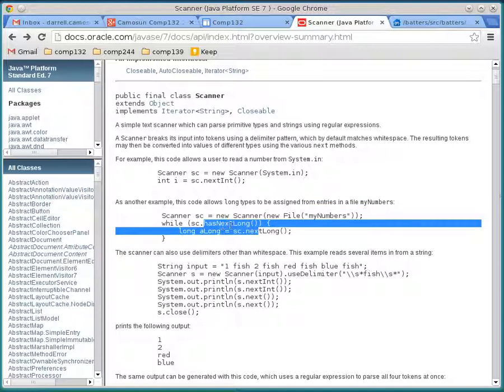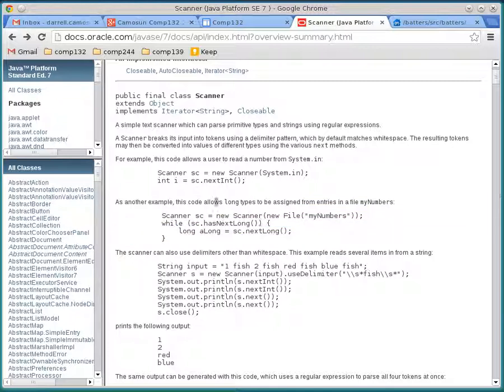And it will keep scanning long integers. So you can actually use the scanner class to parse specific things out of a file. If you know that integers are coming up, you can insist that they be integers and not something else, and get an error if they're not. So it's got some really useful capabilities that way.